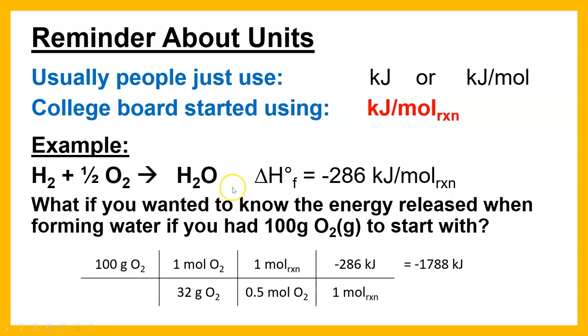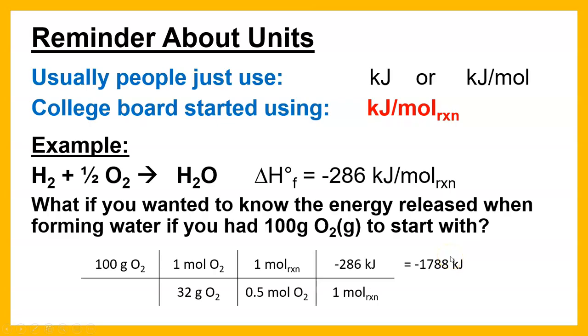If I do this reaction one time, I need half a mole of oxygen. So you can see here, if I do the reaction one time with the moles that are listed, I have to use a half mole of oxygen. And I can see here that if I do this reaction one time with the moles that are listed, it's going to release 286 kilojoules of energy. And what's nice is you can now see I can formally cancel the units properly and be left with just kilojoules, which is really what I should be left with.